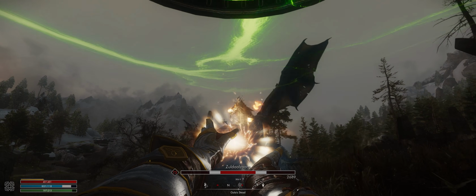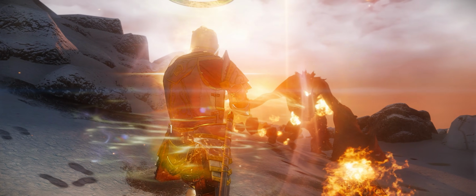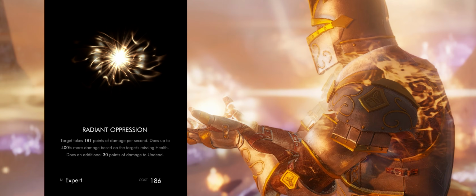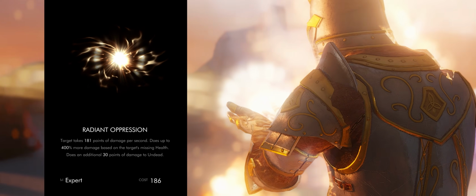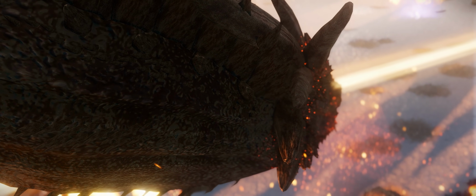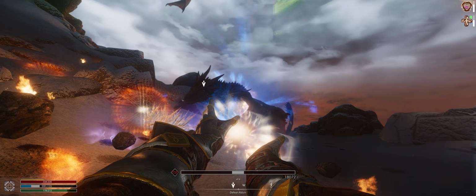From a tanky brawler to a Jesus-beaming saint, we've traded the mace for a full-on offensive restoration magic build using Radiant Oppression. This is a found spell, you can't buy it as far as I know, but I did get it by level 50, and this thing does so much damage. It's my main skill basically. Look how much we shred Alduin here.